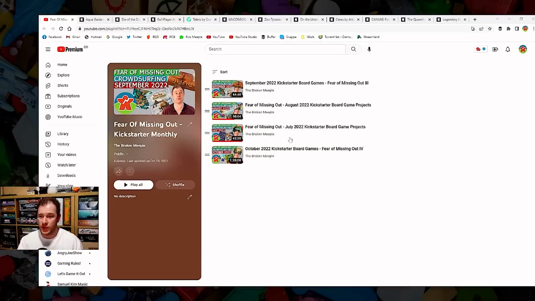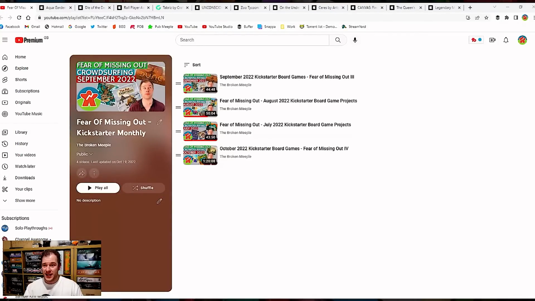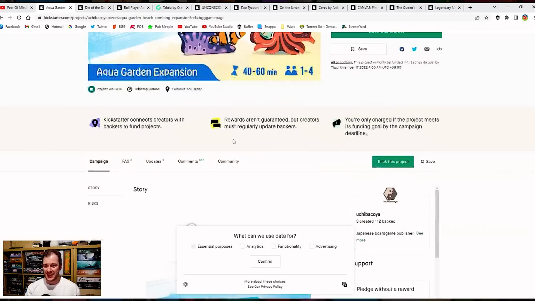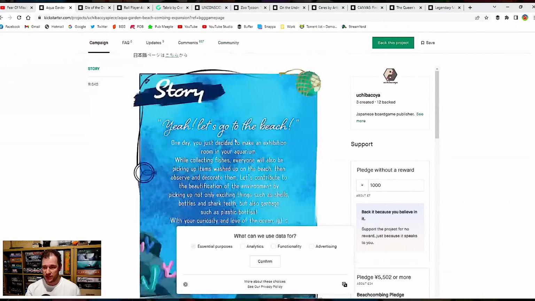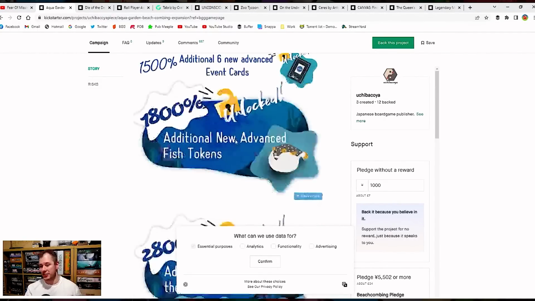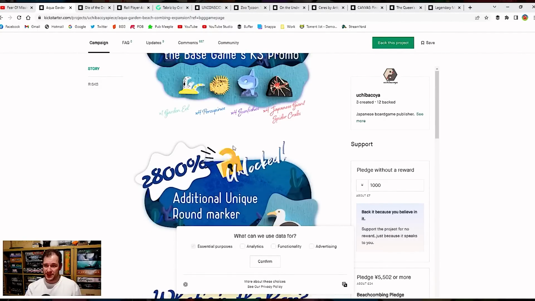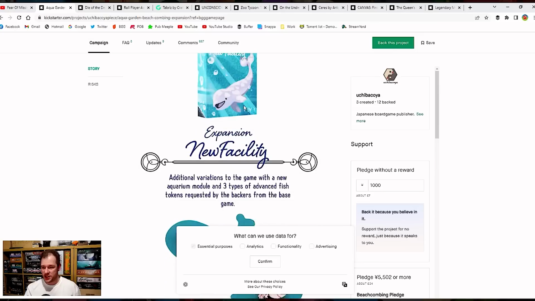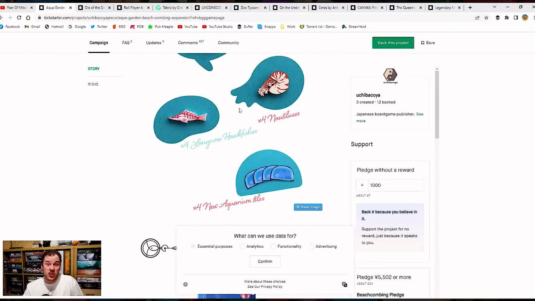So without further ado, why don't we put myself in the corner down here and have ourselves a look at the first one. Let's move on to Aqua Garden, the beachcombing expansion for 1-4 players. Now, a friend of mine has finally taught me this game, Aqua Garden. The box didn't exactly look that enticing from the previous version, but it was a nice little game. You essentially moved around a track, a bit like Tokaido style, and you grab these little fish markers, you put them in your little aquarium tanks, and you got points based on what fish you got and so forth. It was a nice, charming game.